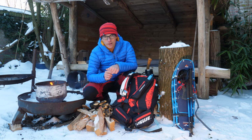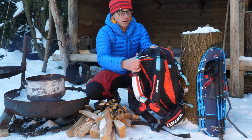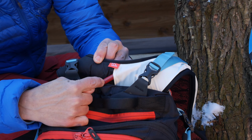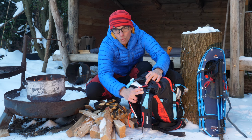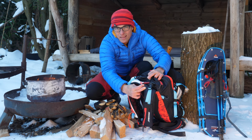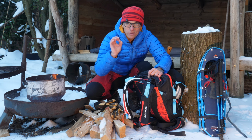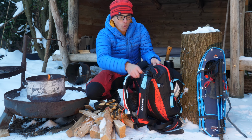But they did forget one thing, because the hose runs all the way up here and it goes basically here into the back of the hydration bladder. But here there is a little piece that is not covered, not isolated. So when you're having a cold day out there and there's a lot of wind onto this part, it might freeze. It did not happen to me, but it would be better if this part was totally isolated. Some other backpacks do have this, so that's a little bit of a drawback.